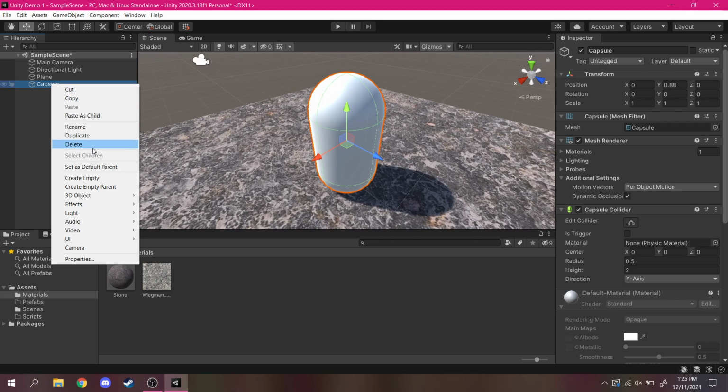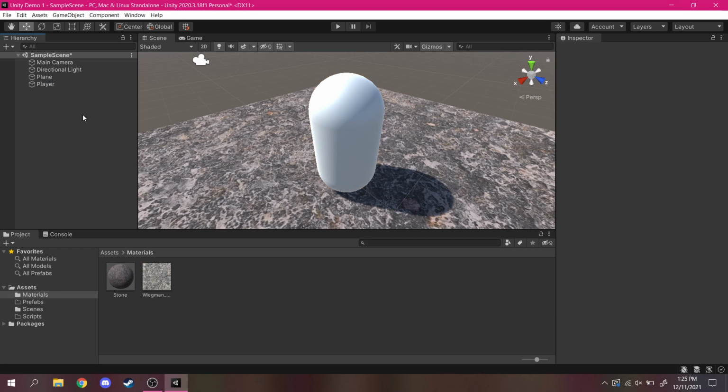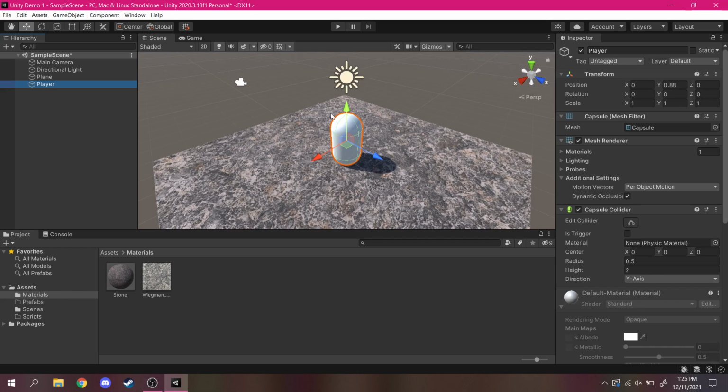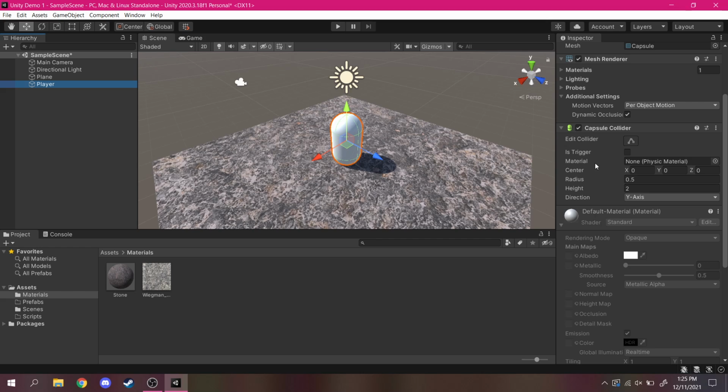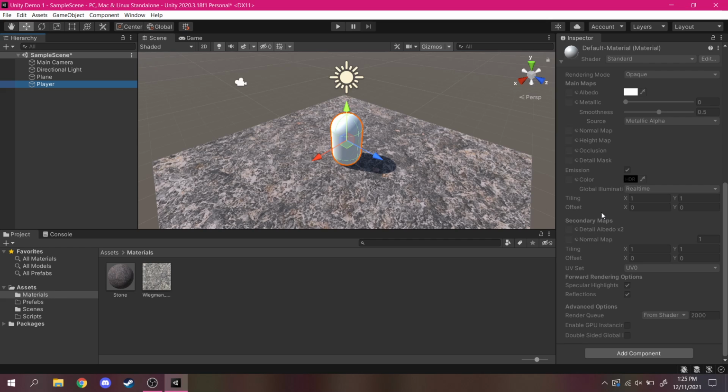I'm just going to rename it player. As you can see, it's got the mesh renderer and the collider right away. So it exists. Those are two elements of making something exist, both visually and then in the physics space.